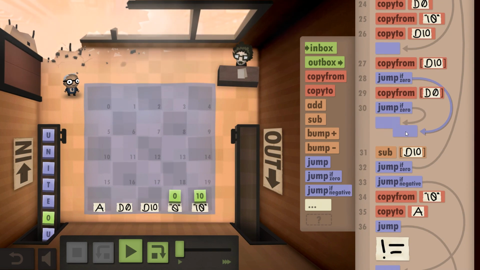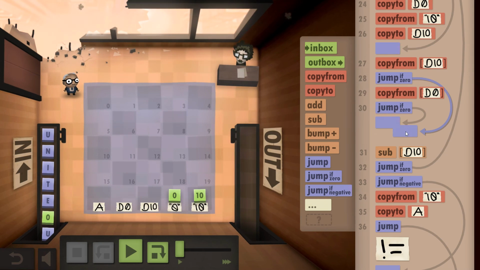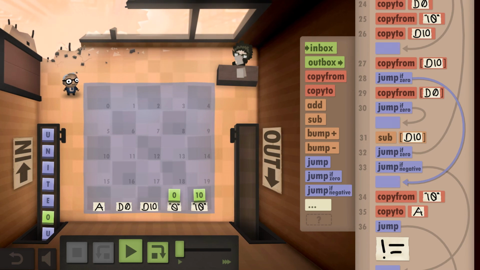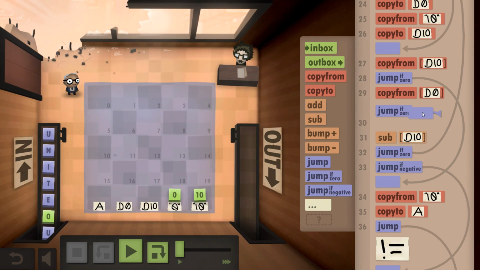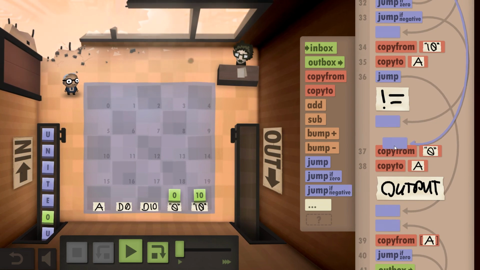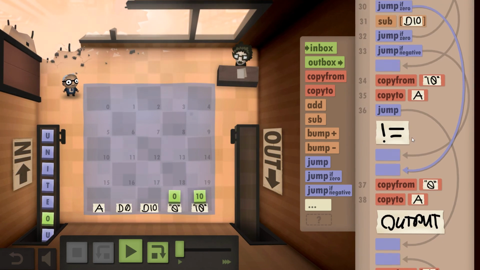So we're just gonna jump. Yeah, copy, go grab 10 and put it on A. And then if D0 is where the 0 is, then we're gonna copy from 0 and put that on A.